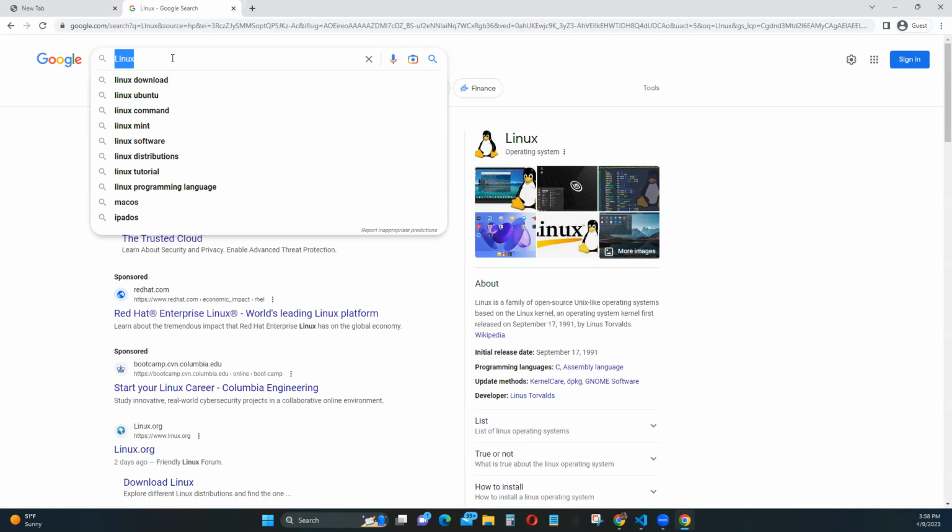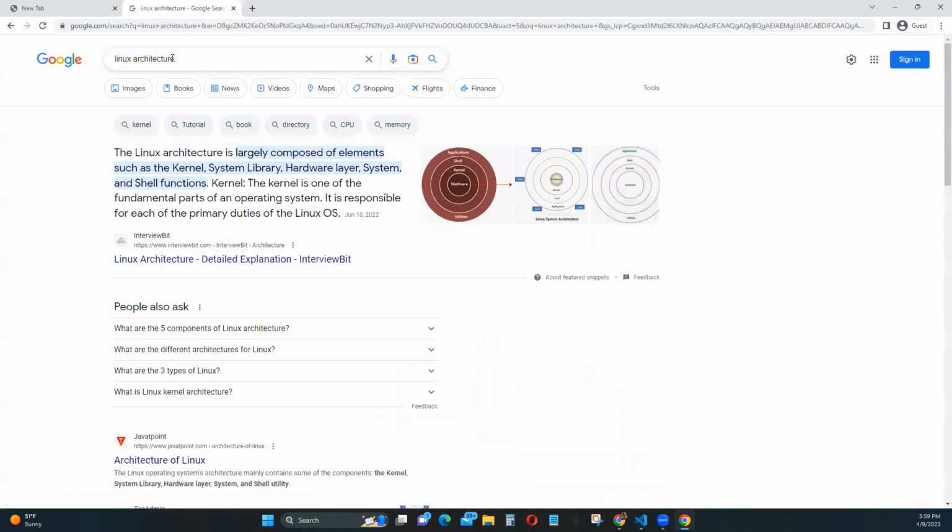Linux architecture. So Linux architecture is a large component of development, such as the kernel, system libraries, hardware layers, and shell functions.